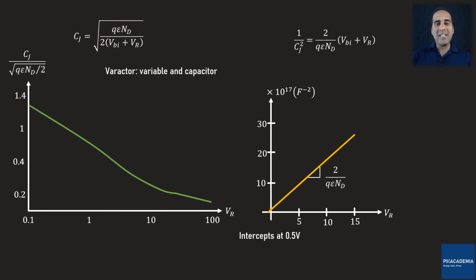What this plot tells us is the fact that the slope of the diagram is determined by the donor dopant concentration. q and epsilon are constants. So, if I give you a diode and ask you to tell me what the concentration of the donors is, what would you do? I wait for a few seconds, giving you some time to think about it. Alright, let me give you the answer.